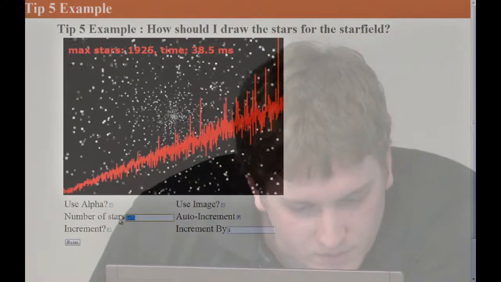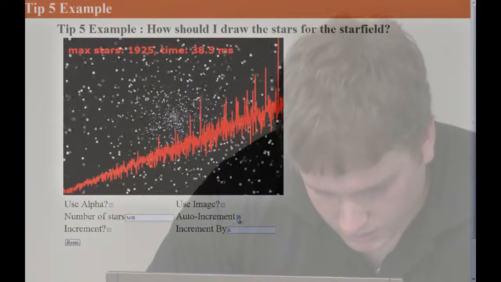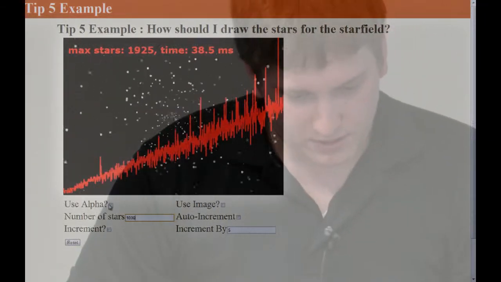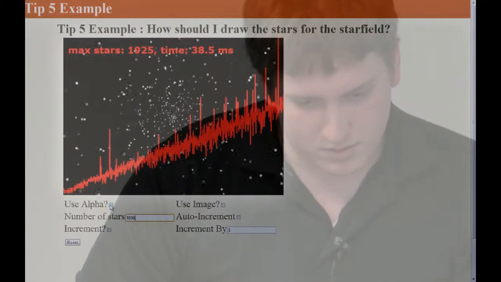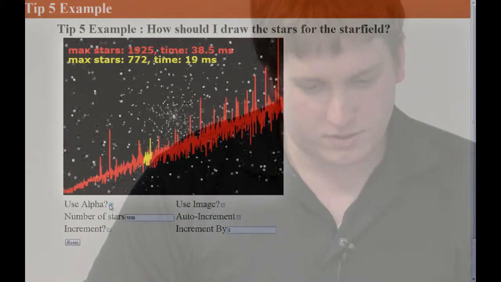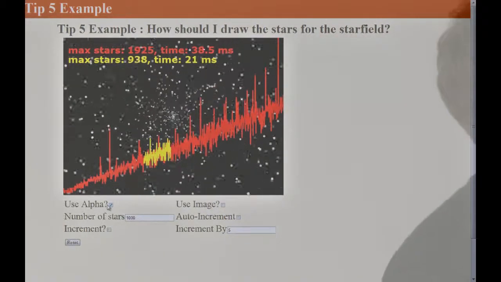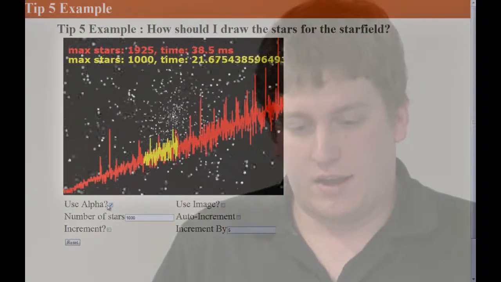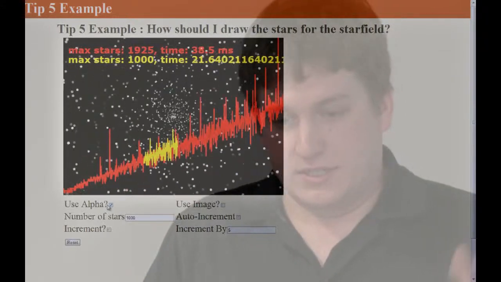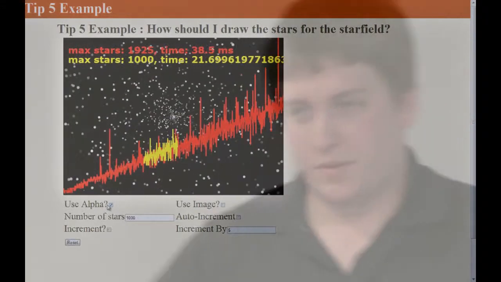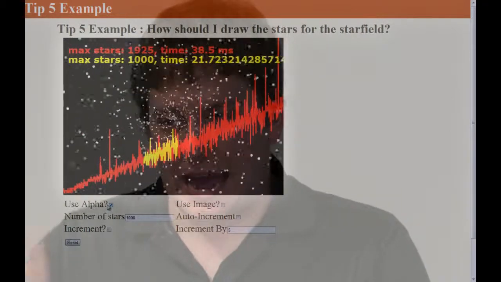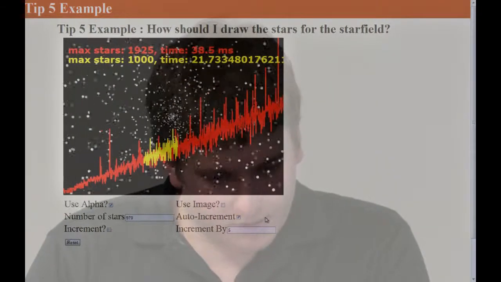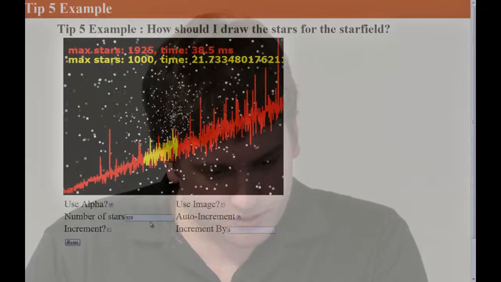So let's try something a little bit different. Let's turn off this auto increment here and go back to 1,000. Okay, and let's try using alpha. So instead of being white through black, it's a single shade of white, but with the alpha property adjusted. I originally hypothesized that it would take a little bit more time to render something with alpha because you have to calculate what's behind it and then add all of the pixels together. So let's do a little auto increment here. Let's see how it compares.